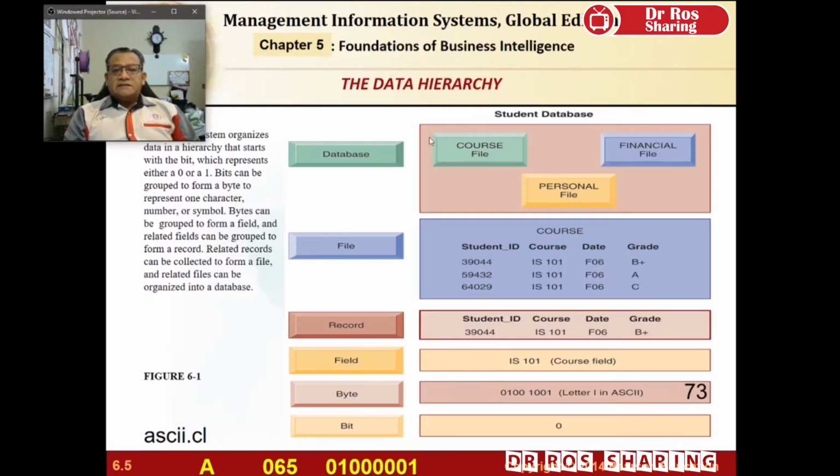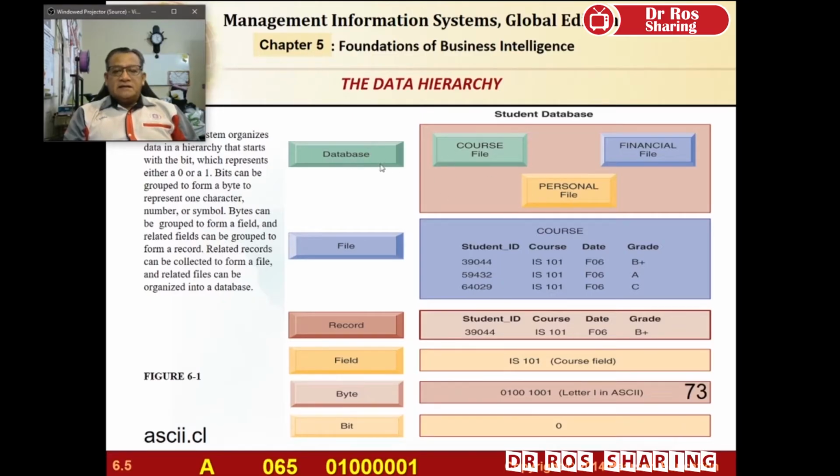At the database, there is the first layer. The student database consists of the courses that the student took, their financial status, and their personal information file, for example, name, IC number, and matric number. Those are incorporated in this layer.